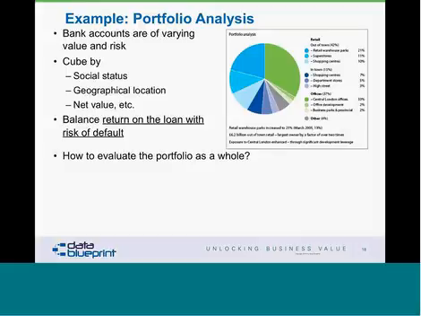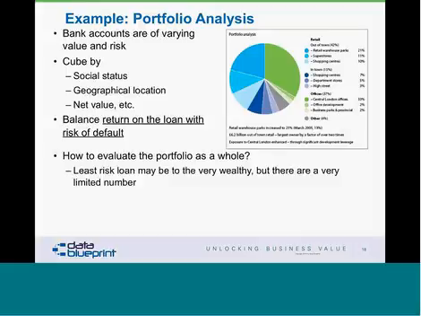The question, of course, is how do we evaluate the portfolio at all? The least risky loan may be to sell loans only to those that are very wealthy because they have a very low default number, but there are not very many very wealthy. Some people call it the 1%. If you go the opposite extreme and say we're only going to give loans to poor customers, we can charge a higher interest rate to the poor customers because there is a greater risk there, and there are many more poor customers, so it's relatively easy to sell to them.